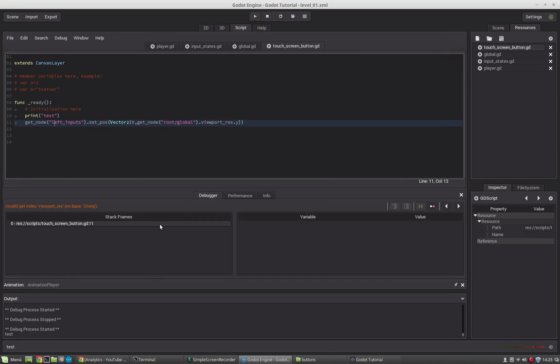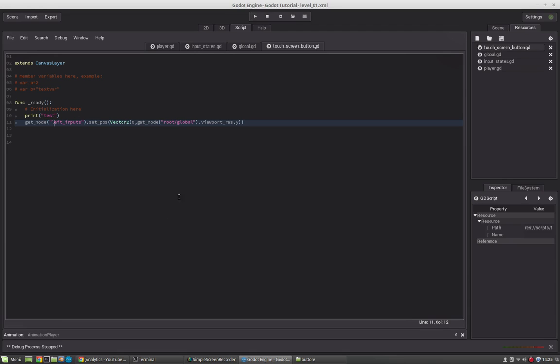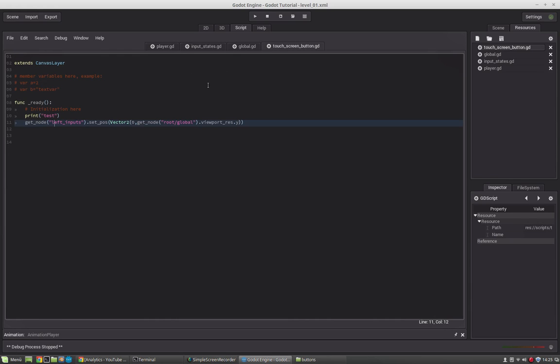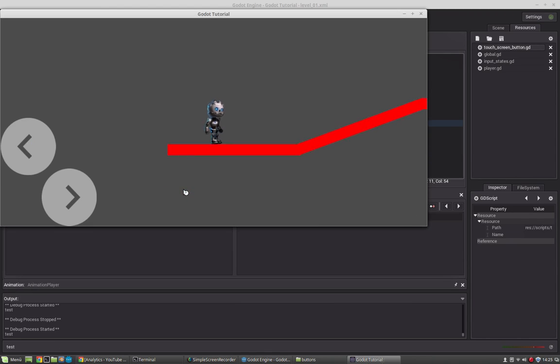Invalid viewport res. Okay, this does work. Of course we have to say root. So I forgot that slash here, and now let's see if it works. Okay, awesome. So you see our controls are at the corner here on the left side, and now we just have to set the scale.